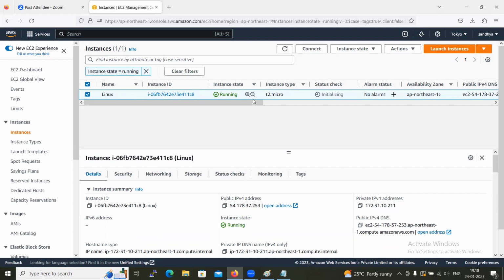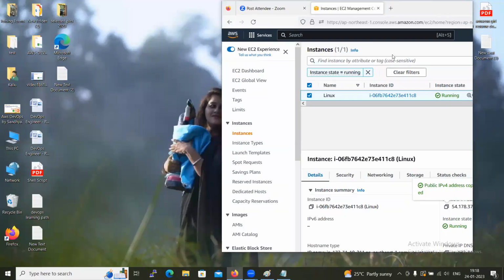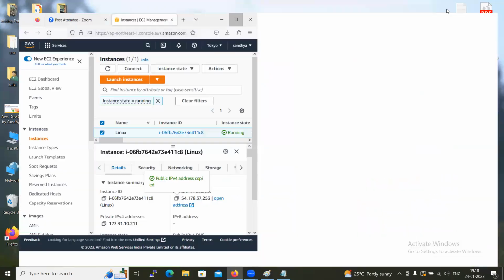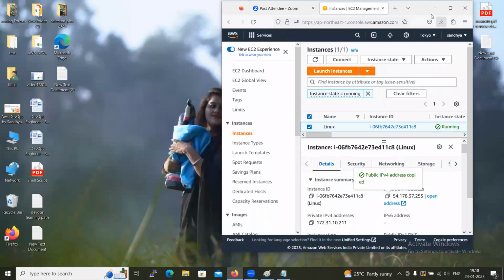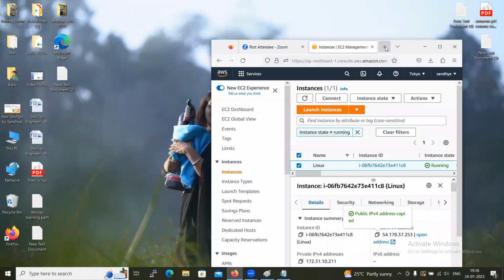Then after launching the instance, now we will be copying the public IP address. There are many ways to access that. One is MobaXterm. For a virtual machine there are many ways.